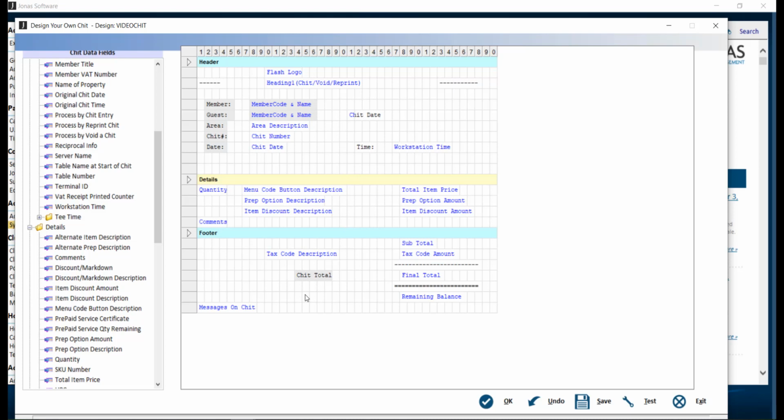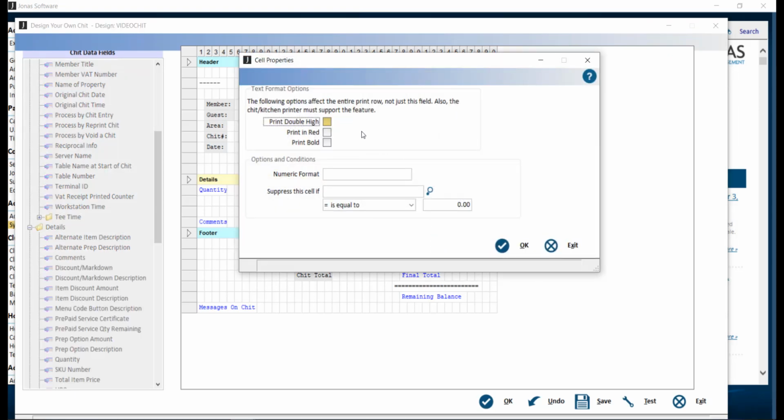If you need to move a field, highlight the entire field, then right-click and select Cut. Then navigate to the area on the template you want to move the field to, right-click, and select Paste. To delete a field, highlight the entire field, right-click, and select Delete. To add text or labels to the template, simply place your mouse where you'd like that to appear and start typing. To customize a field, highlight or select the text and right-click and select Properties.